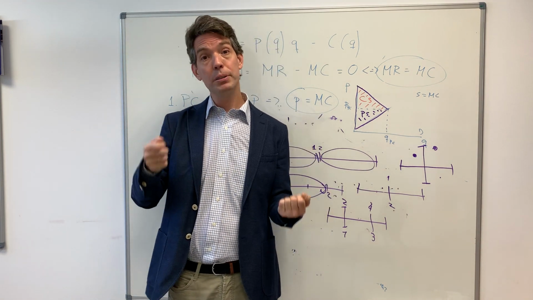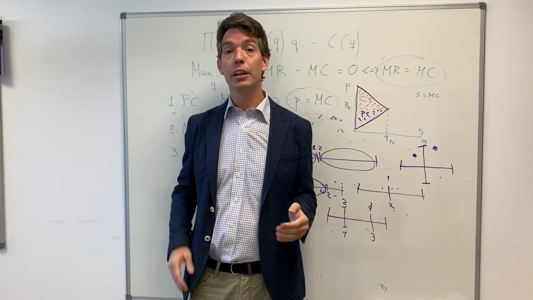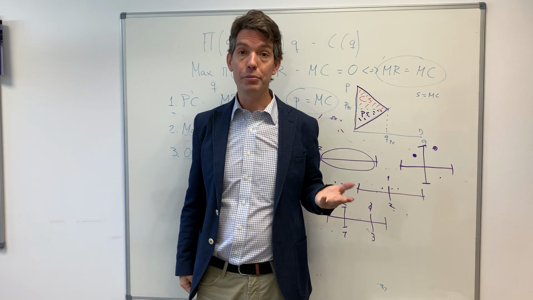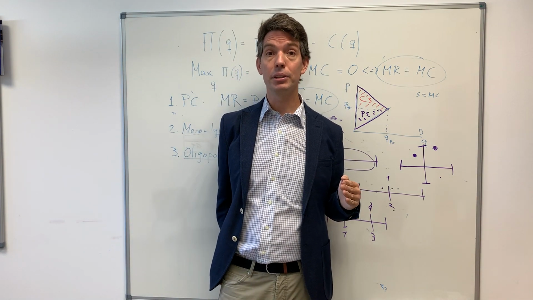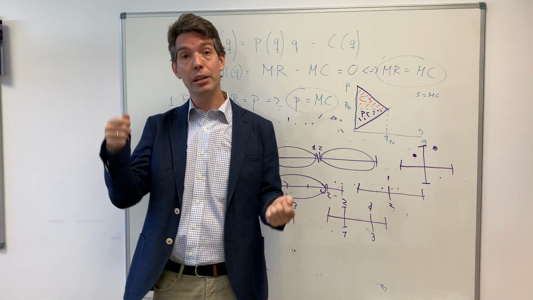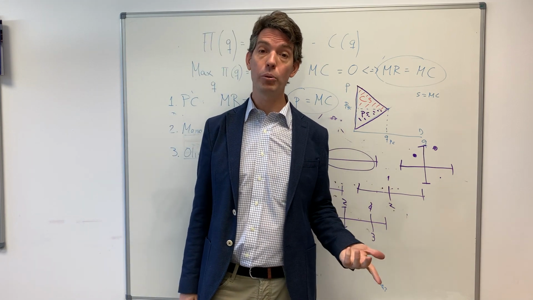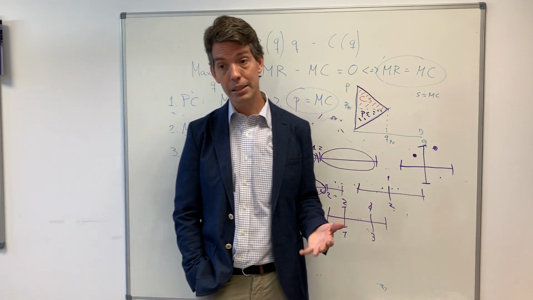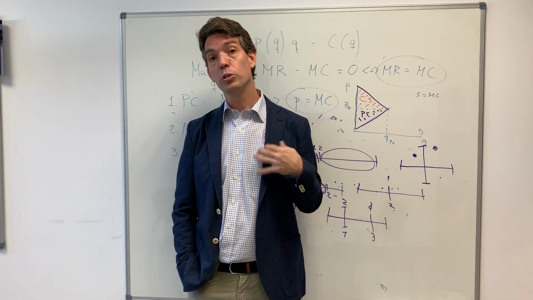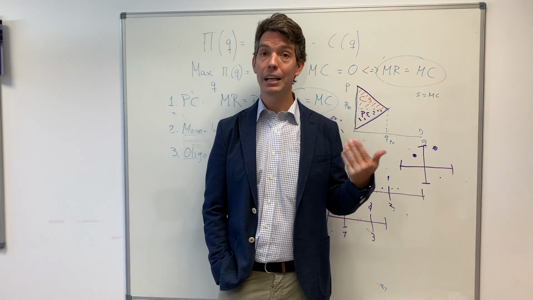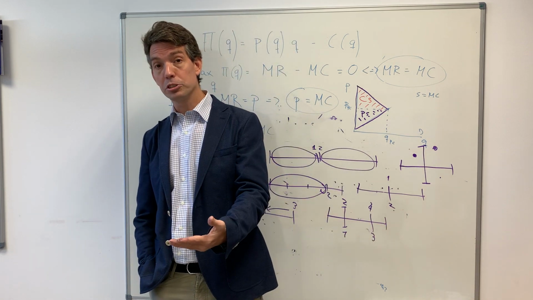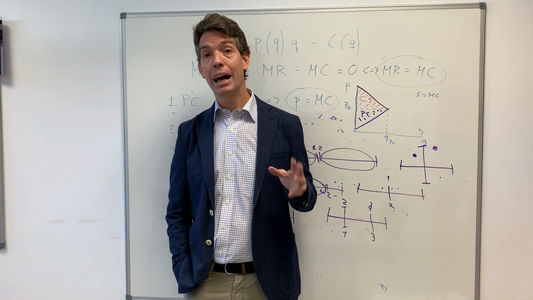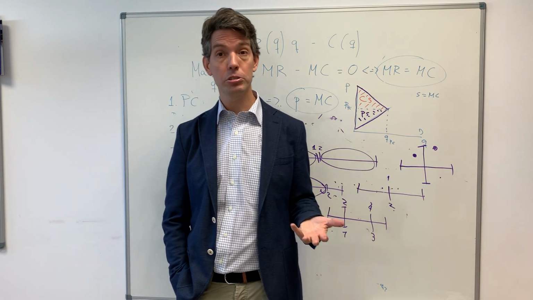Now, there is a trade-off between price and quantity, because you cannot sell a lot of units at a very high price, because the demand is not a given number. The demand is a decreasing function. So there is a trade-off. If I charge a higher price, the quantity will be smaller, and if I lower the price, the quantity will be higher, right? Those are the things you can control. You also have to take into account what others are deciding. So who are your substitutes, who are your complements, how much income your consumers have, and of course, you can take actions to try to change all those things.